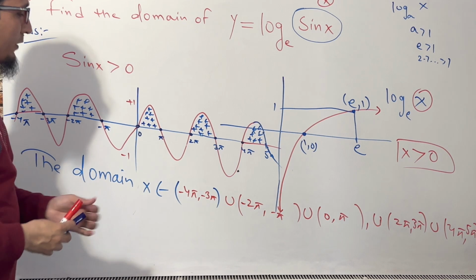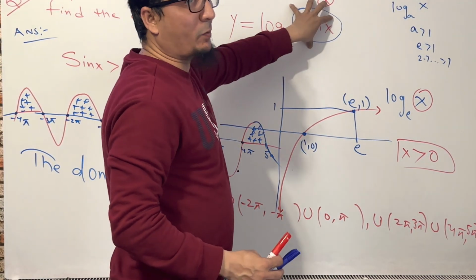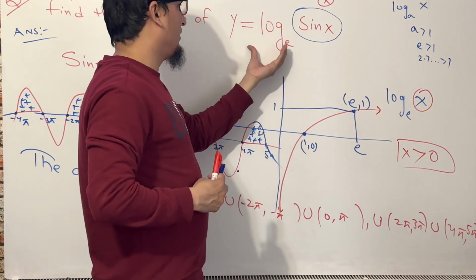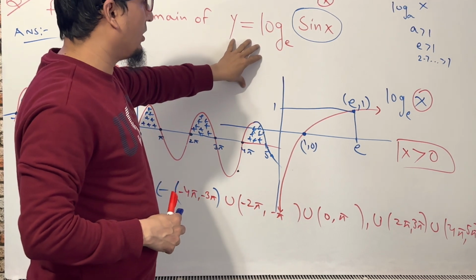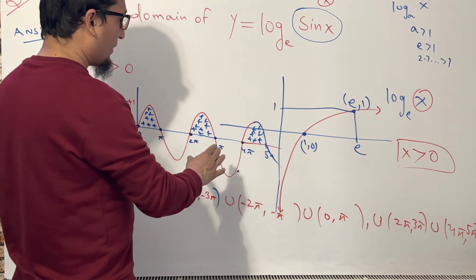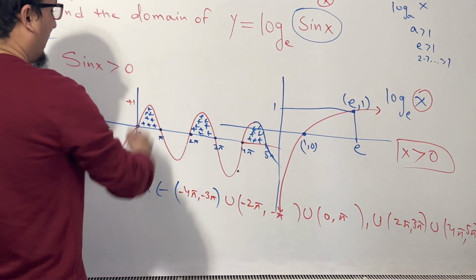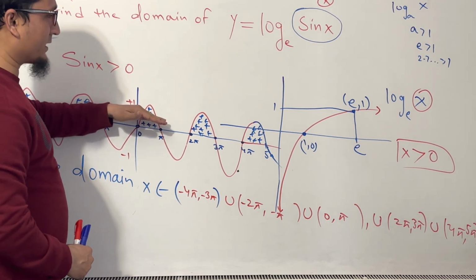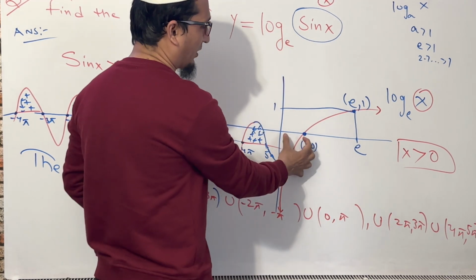So if you take this value here and put it here, you will find sin x positive, and if this is positive, easily we can find the domain of log, right? And the function exists. And one more thing, if you see here, the maximum value of sin is 1, right? Here, see, the maximum value is 1, and the initial value is 0, right? See, so greater than 0, less than 1, right? So this value, sin x here, is between 0 and 1, and you can see the graph here, right?